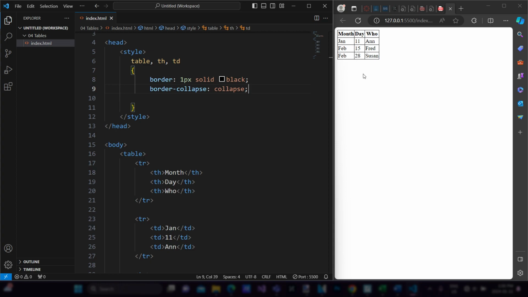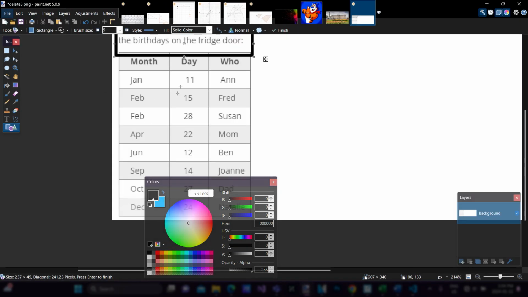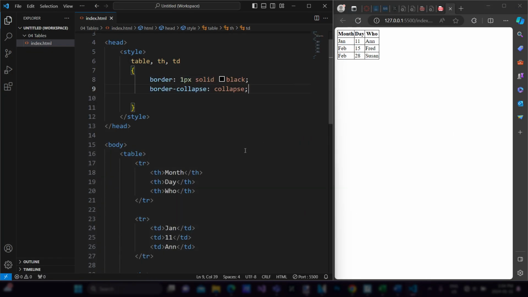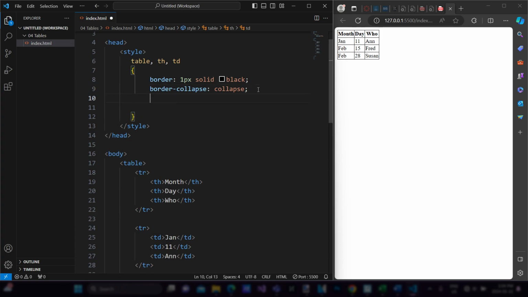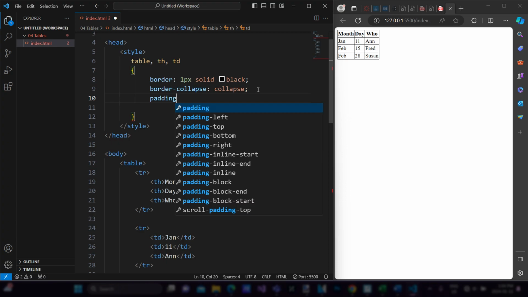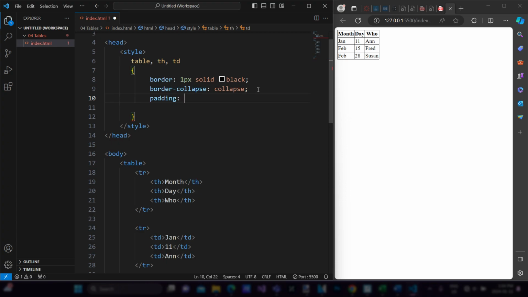Just a single line. And the last thing we can do, see how everything's kind of cramped? It's all kind of tight. This table, there's a bit of space between things. So the last style I'll teach you about is padding. Padding colon. And padding lets you decide basically how much space in between your words to the outside of your tables or your table headers or your table data.